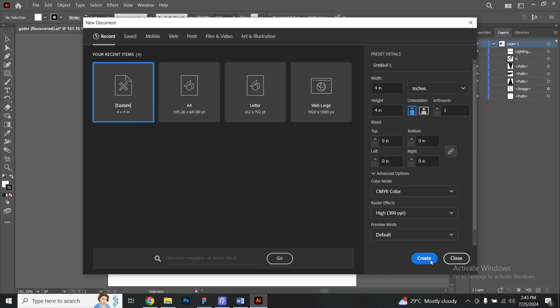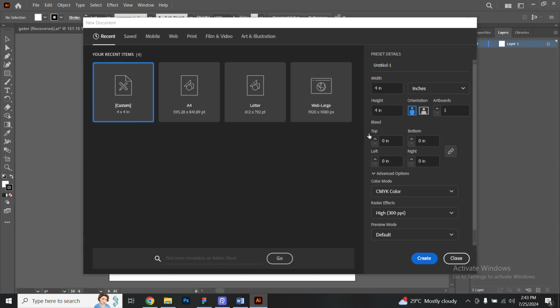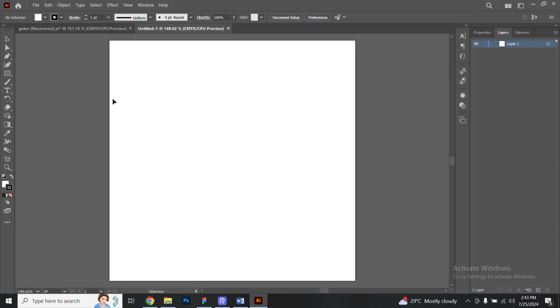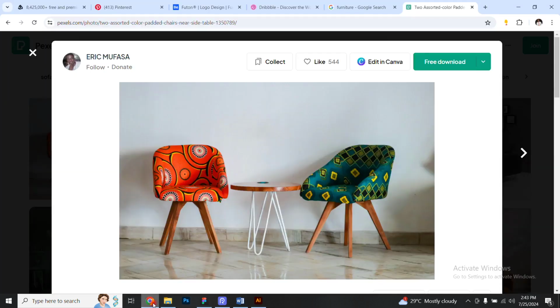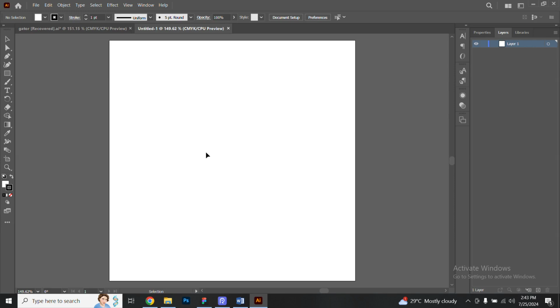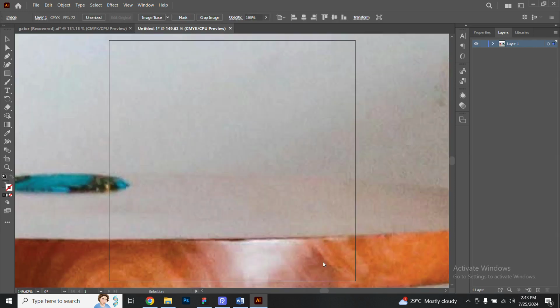Are you ready? Alright, so I'm still working with my 4x4 inches at 300 resolution here in my Illustrator. I just want to quickly copy this image and bring it down to my Illustrator, and I press Ctrl V. Just keep calm.